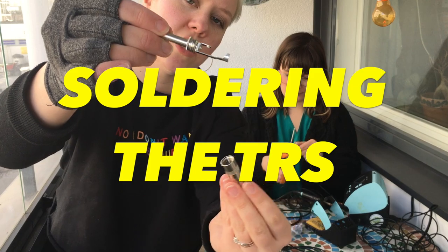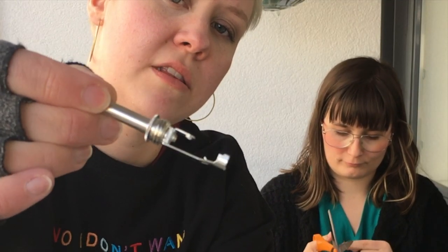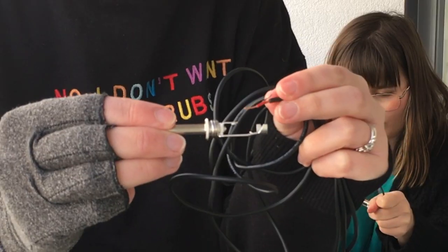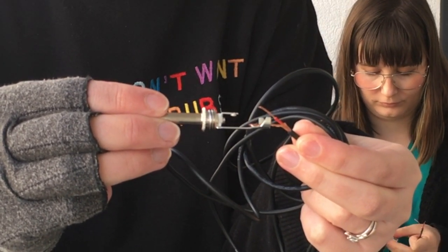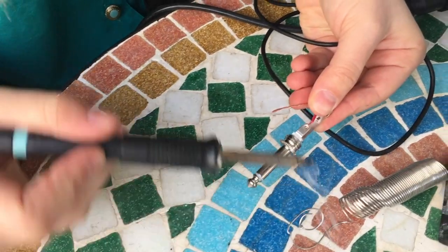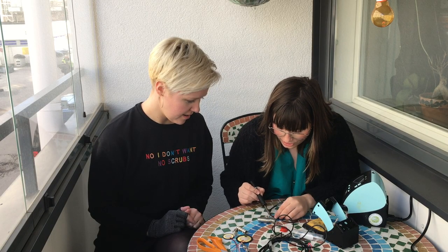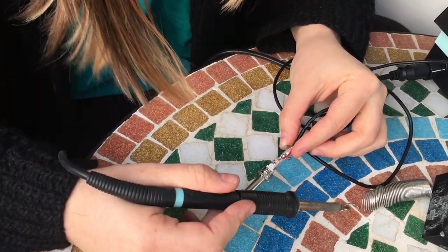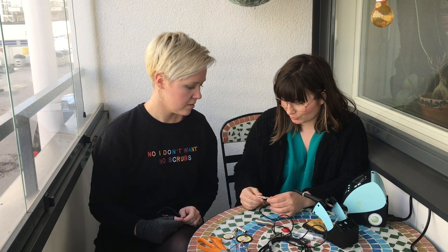So this also opens like this, the jack, and inside is where we're gonna solder the wire in. Red one goes to here, and then the grounded one goes over here. And you do that cobra again. Take it, and then you melt it. Take it, but really this is a bit cheating now. Quite good. That looks really pretty.